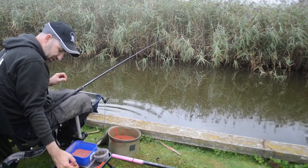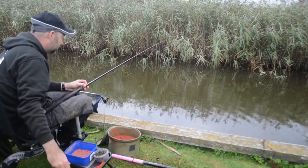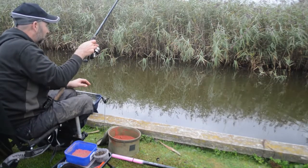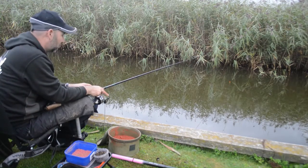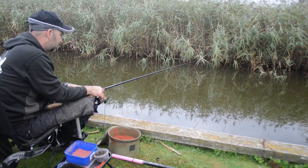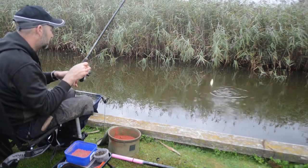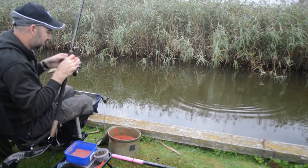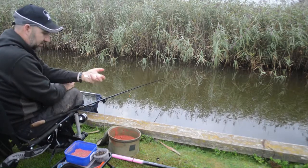But as you can see, it's superb sport, and I think what we'll do is continue fishing the way we are for a little while, and then to really build a weight, I think we can go on the whip and fish that to hand. That bait's now on the bottom, see if it brings anything better. See, that's a roach. So we can see those roach are definitely on the bottom, and it's the rud that's above them. Again, lovely stamp.